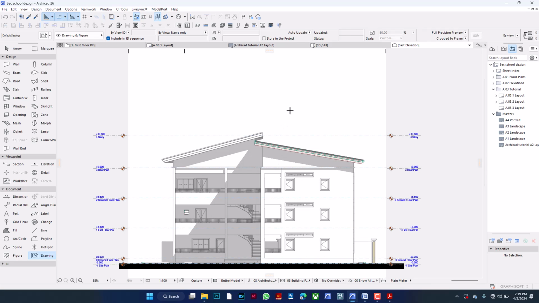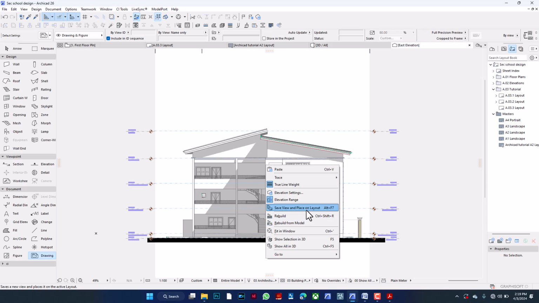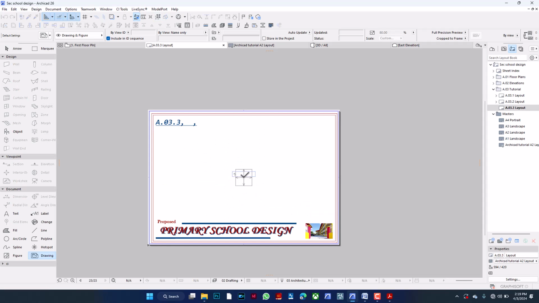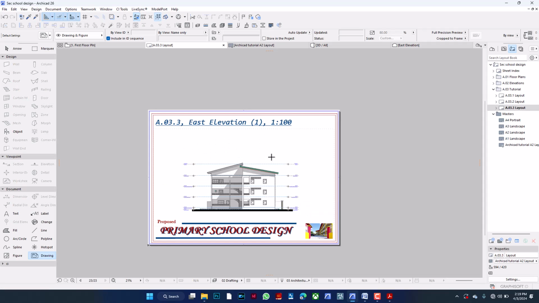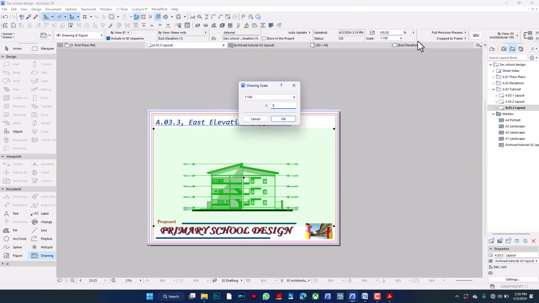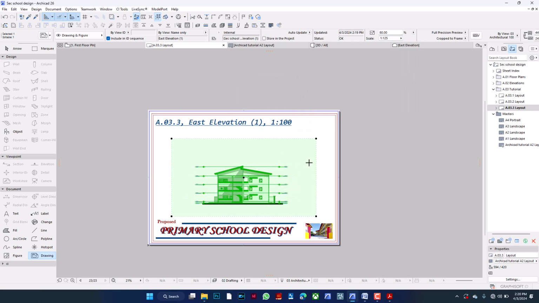Okay, done. So if I were to import this to this place, it's going to bring in, let's just say, the east elevation on scale 1:100. So let's raise this up to the same 1:125. I'm about to do something else right now. By the way, I can edit these.